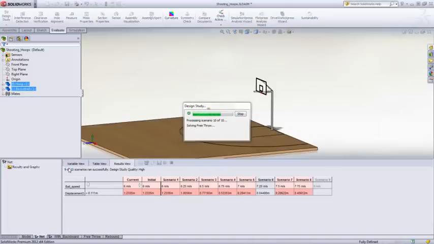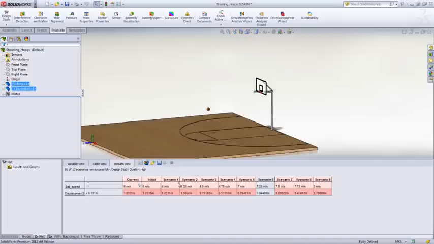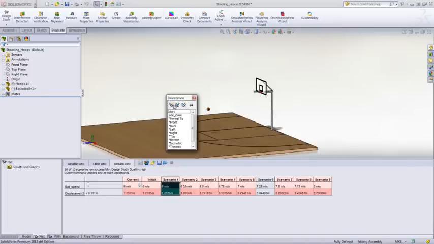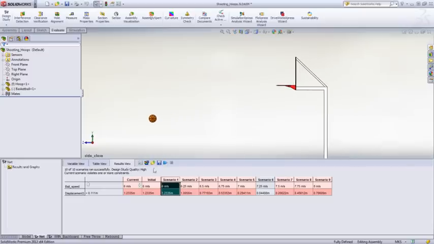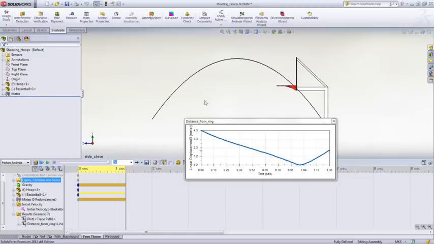As we saw with the medical couch, we can click on any of the iterations and review the motion. Going to a side view clearly shows the path the ball takes. As the ball speed increases, we finally find a valid solution at 7.25 meters a second. If we were to optimize the solution, it would find the exact speed at which a solution gives us closest to zero distance. We can also go back to our motion study at any time and take advantage of the additional review capabilities, like trace curves.